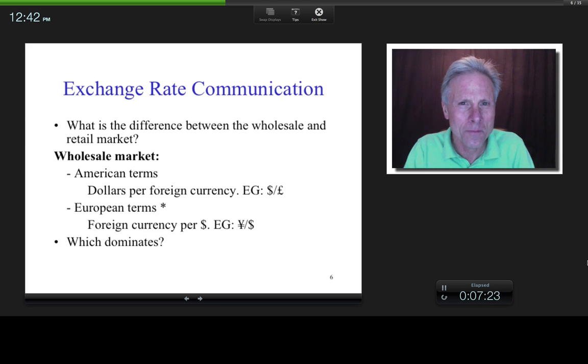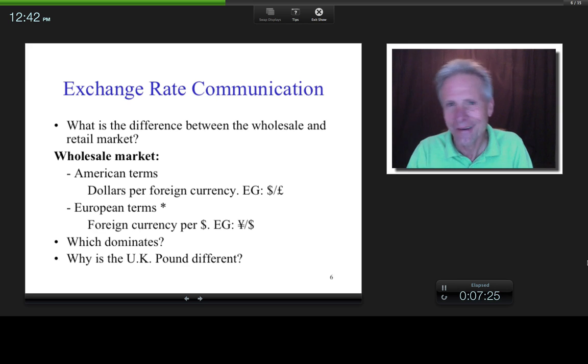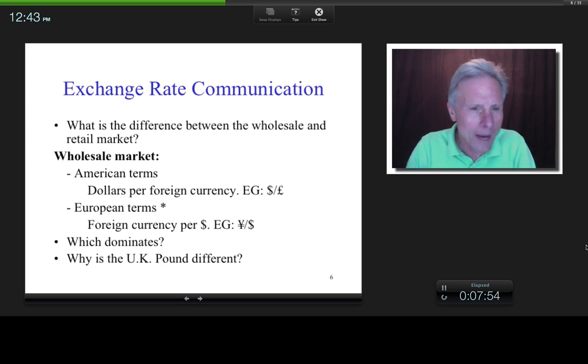Now, the pound, they said, no, I don't think so. We don't want to be on the bottom. So when you talk about us, it better be, say, $1.66 per pound. In other words, they wanted to be on the bottom. So that would be consistent with what, European or American terms? American terms, right? If the dollars are on the top and the pounds are on the bottom. So why do you think they want to be different, and why am I not clearly saying European terms still dominates?